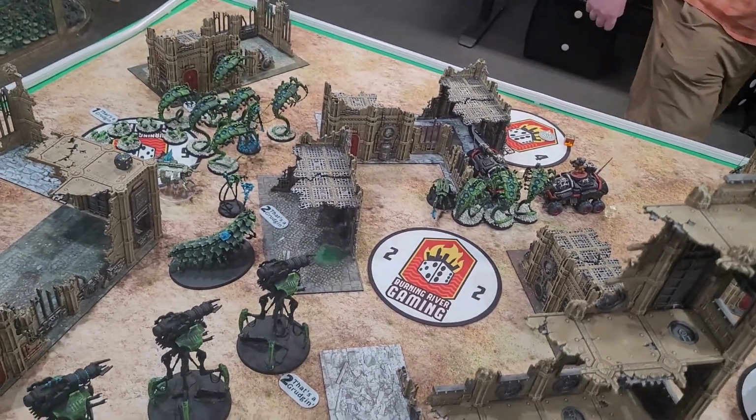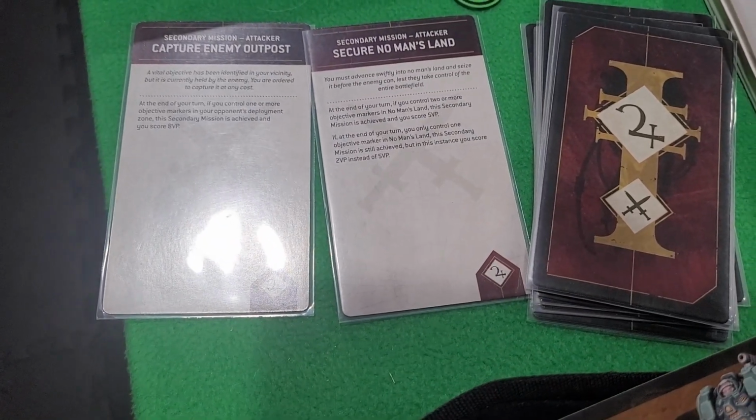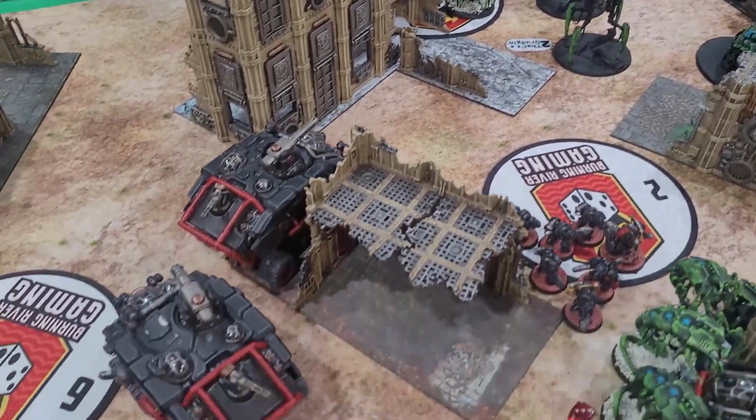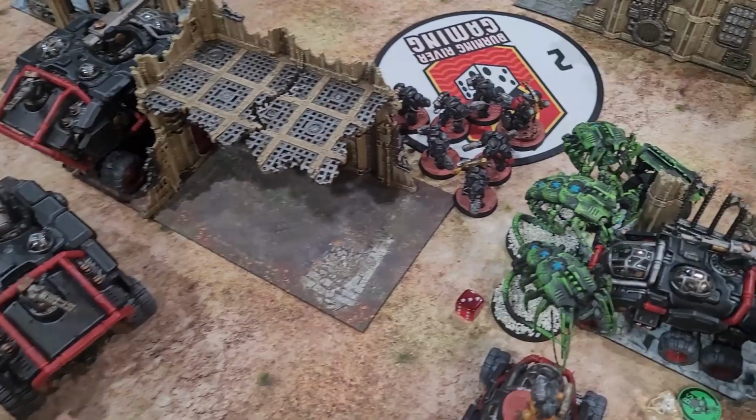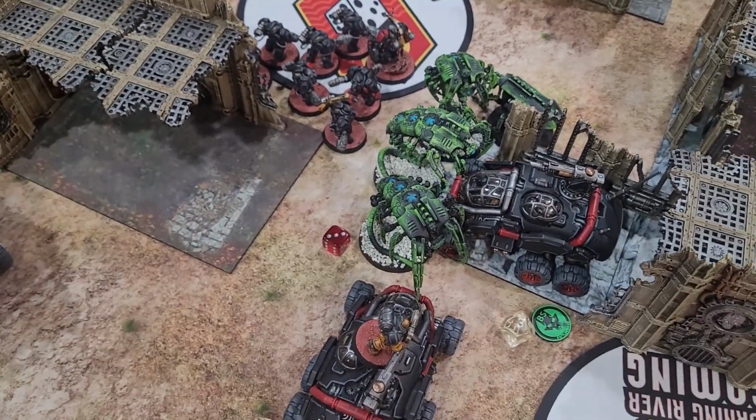All right, kick it over to Lane. We pulled Capture Enemy Outpost and Secure No Man's Land. So not going to be able to capture enemy outpost this turn because it's way over there. But we'll be able to secure No Man's Land, since I didn't do it, as long as DJ doesn't wreck all these Hearthguard when they charge in and try to fight them.